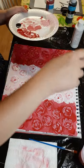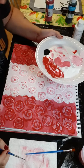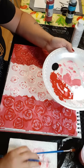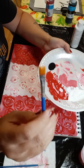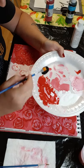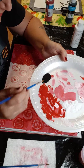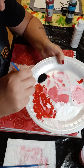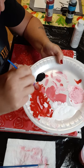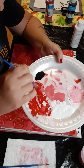I'm almost out of red, as you can tell. And I'm just gonna move over, you know what? Okay, here, let me see here. Go back to your small flathead for a minute. And we're just going to mix a tiny bit. So you're just going to take a very small amount of black on your brush, and then you can go into your red. And you're going to come out with like a burgundy color. It shouldn't be much darker than a burgundy. That's what you're trying to achieve. Like a deep wine color.